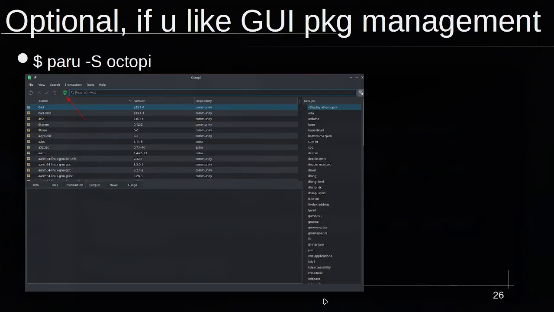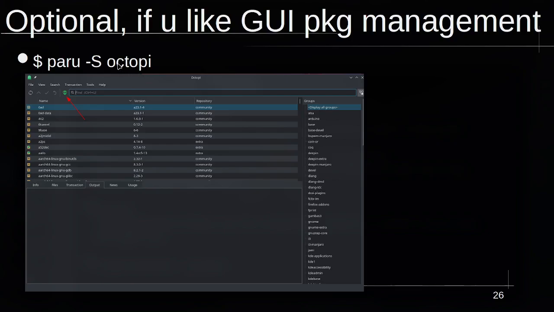And if that's too much for you, you can get started by doing GUI package management. I wouldn't recommend this, because if you're an Arch user, you must do things the Arch way. Just kidding. I just won't recommend it because sometimes it's faster to install stuff through the command line. But you do you. A very nice GUI package management tool that I would recommend is Octopi.